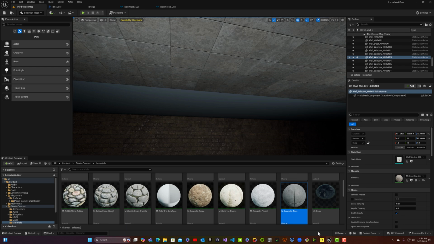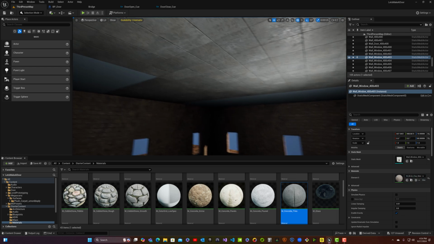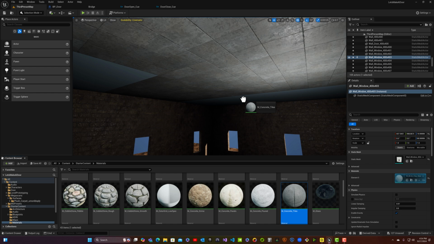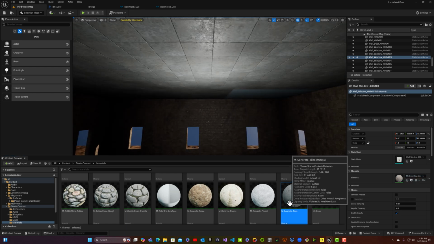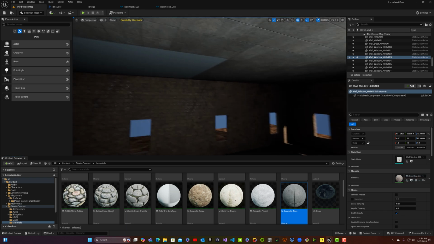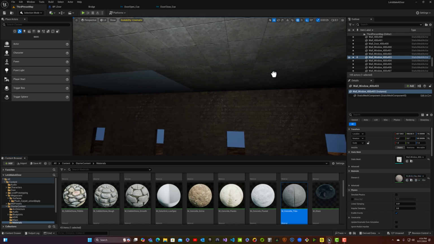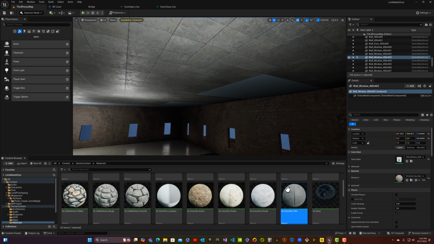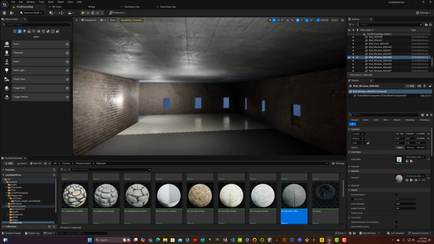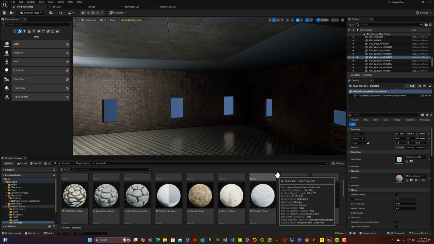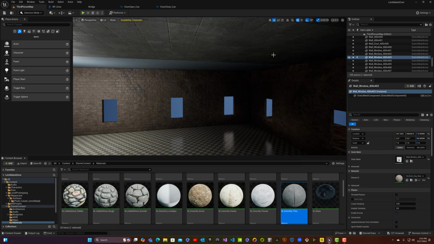All right, so let's continue. This will also look the same from outside right now because these meshes are the same material on each face, the top, the bottom, and the sides. But we can fix that, so we can put different materials on the top and bottom and sides if we want to. This is starting to look a little bit modern.